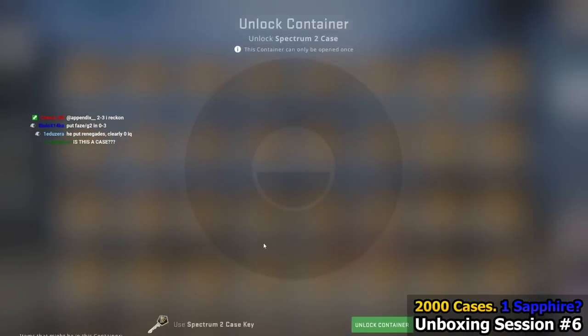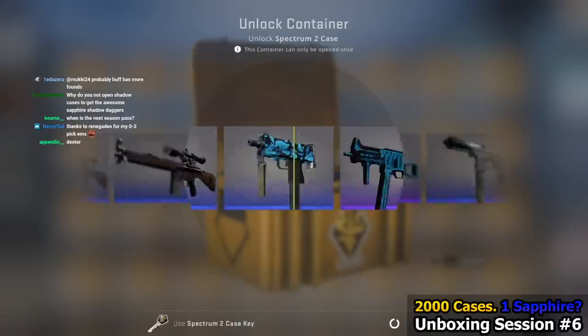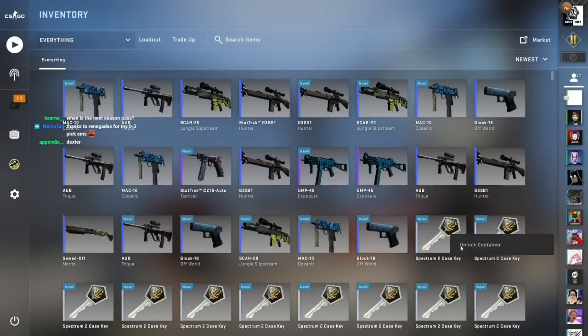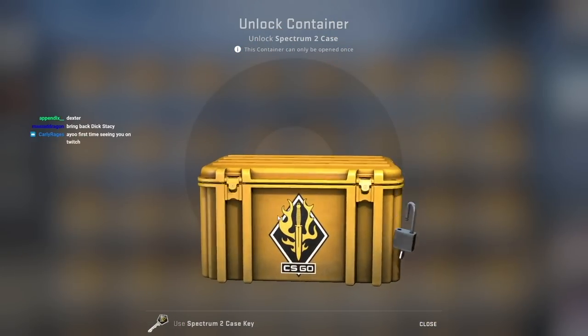Okay, let's do it. Let's open these cases. Let's go. Somebody says, why do you not open shadow cases to get the awesome sapphire shadow daggers? Well, au contraire, sapphire shadow daggers are not from the shadow case. They're from this case. One step ahead of you, that guy Matter.